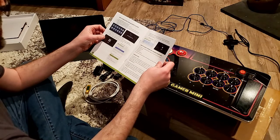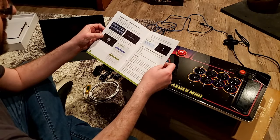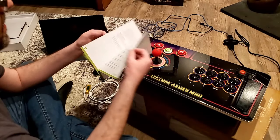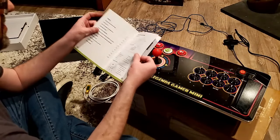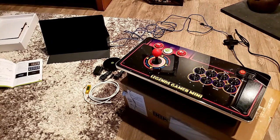Go to settings, select sign in. Looks like you can use your Google account. I may just go and do that. All right, so actually there's not much to this. So why don't we just go for it here. Let me get my phone set up and we'll sign in.